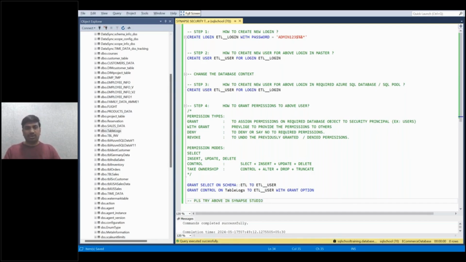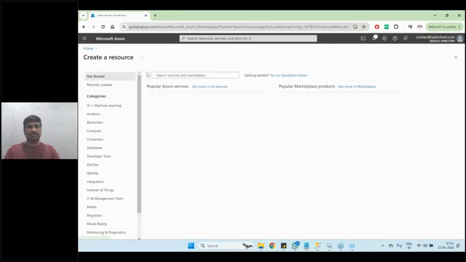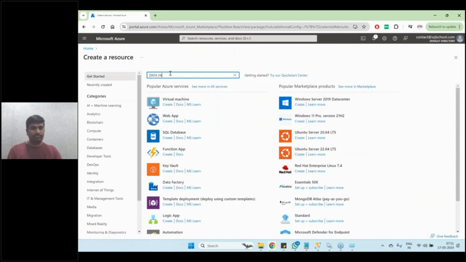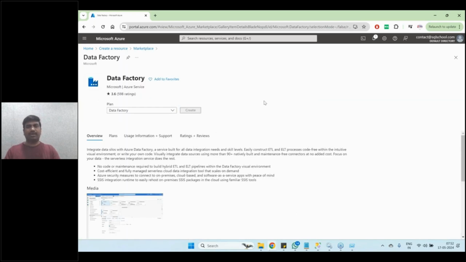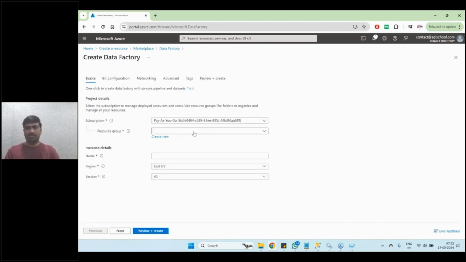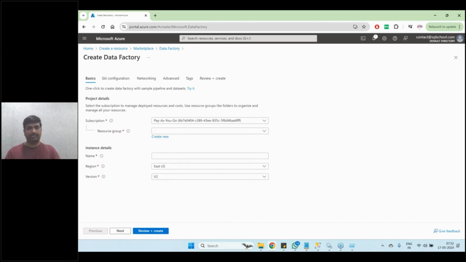Now, what next? Go to your data factory. Let's go to our data factory. You may reuse your existing data factory or create a new one. Anything is fine. I'll create a new resource group. Just give the required group and click OK.